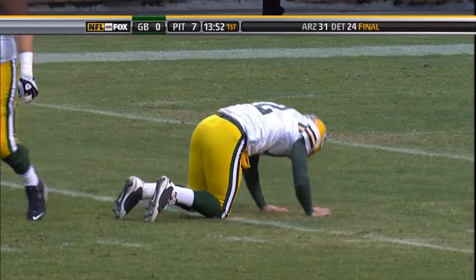Stephon Logan on the return. Logan breaks loose. Crosses the 30, and he's out to the 37. You can see how the fourth quarter has been a problem for the Steelers. The points allowed, 29th in the NFL during the final quarter. It's now a 3-point game as Roethlisberger steps up and hits Hines Ward to the Green Bay 35. They'll mark him down at the 34. A 29-yard completion from Ben Roethlisberger.